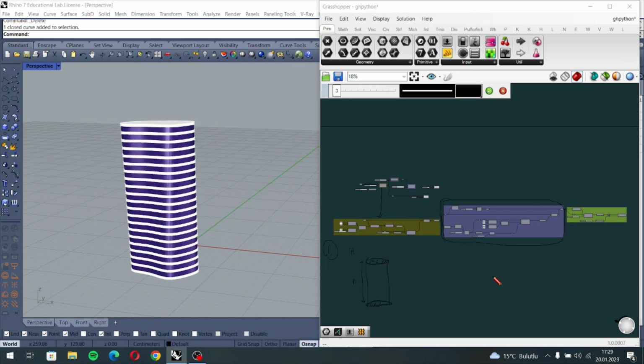In the second component, let me just draw a cylindrical shape. In the second component, we are going to make contour curves, but it's not like the regular Grasshopper's contour.